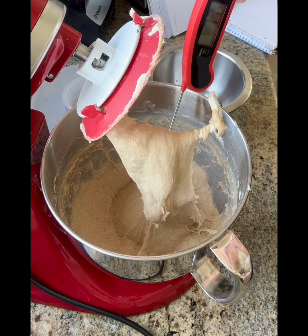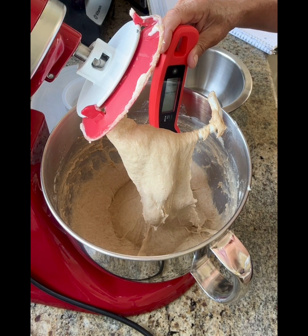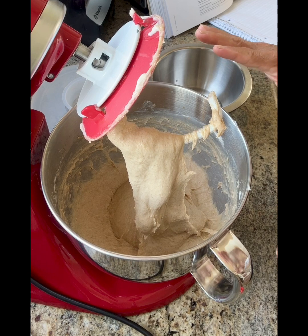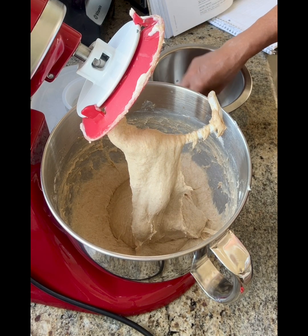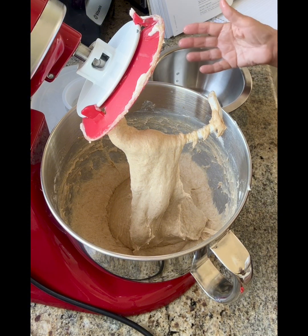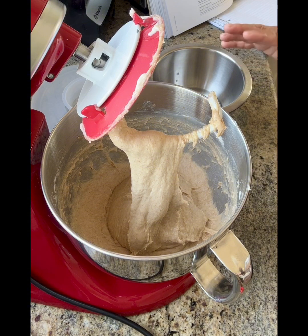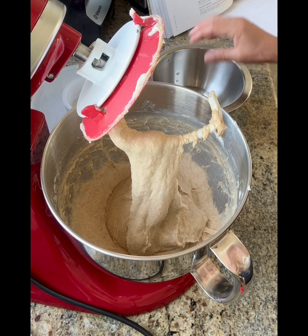So my dough came to 77 degrees. So I'm a little bit off, but it's not bad. It just means that when I start to do the bulk fermentation and the proofing, it may go faster because the dough is warmer. So the whole process will be quicker. So I will know that. It's supposed to bulk ferment for 3.5 hours and then proof for 3.5 hours. I may actually end up proofing for maybe 1 or 2 hours because my dough is a little warmer.